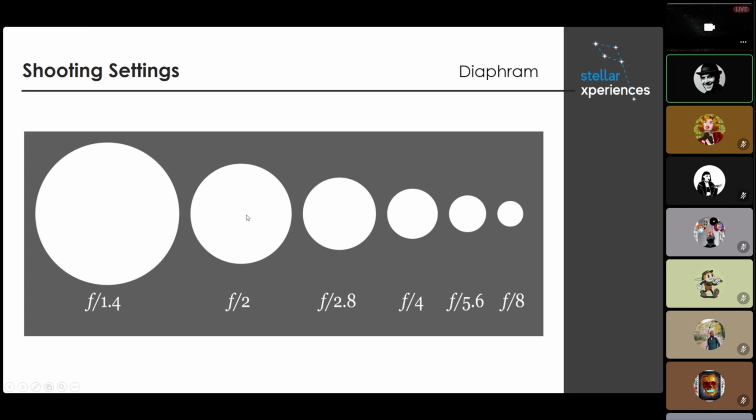It will give you a chance to stop down the diaphragm. But let's say f2 or f2.8, stick with f2.8 unless you're using a tracking device, which will give you more exposure time.